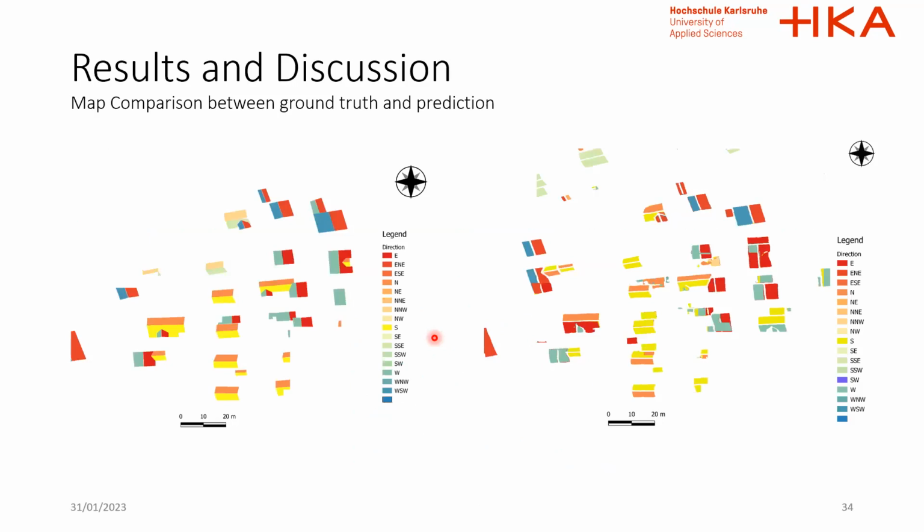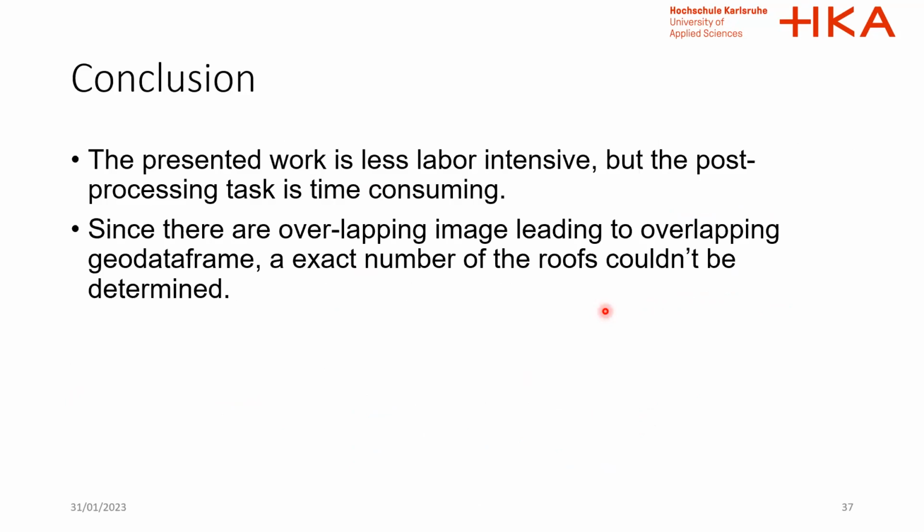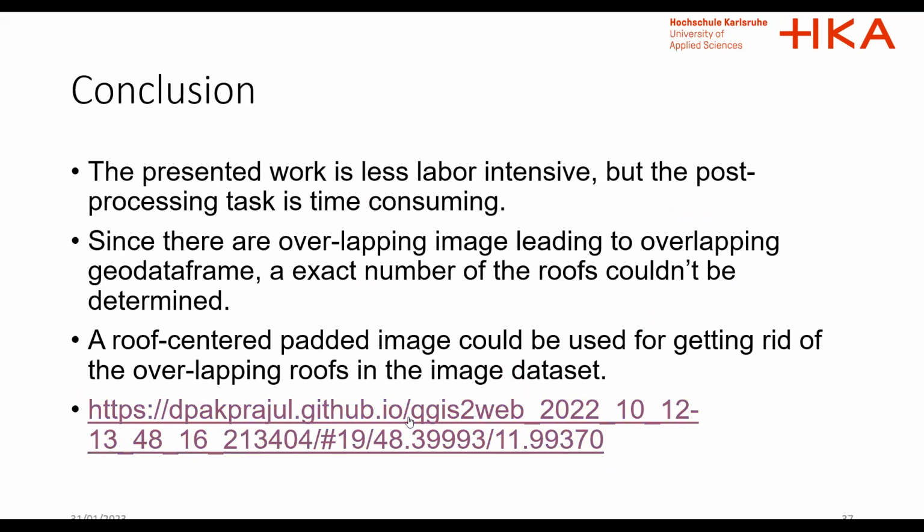These are the comparison of the original data and our predicted data. We can see they have similar results. Also, I have used my GitHub page. We can see the result here. It is east, it is west, it is north, it is south, it is north, south, south, west. In this way, we can also see the result.